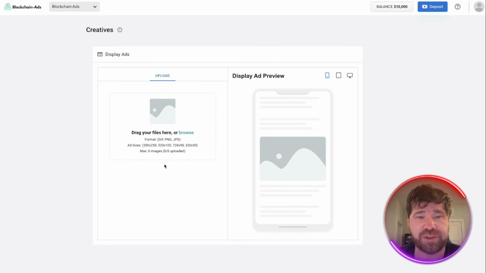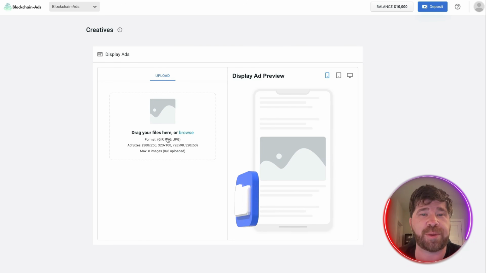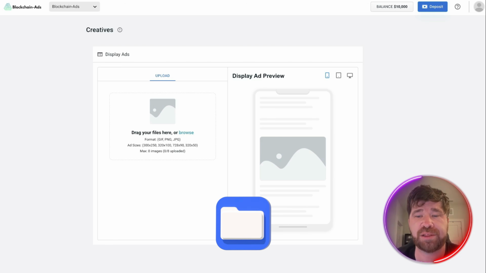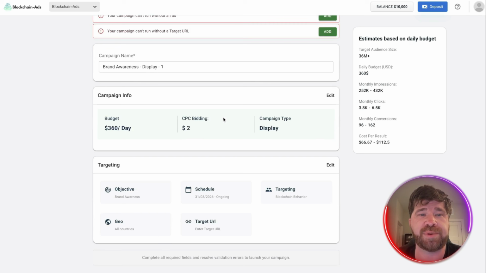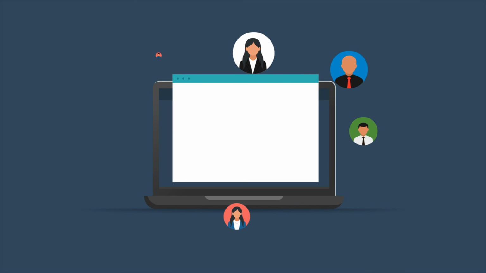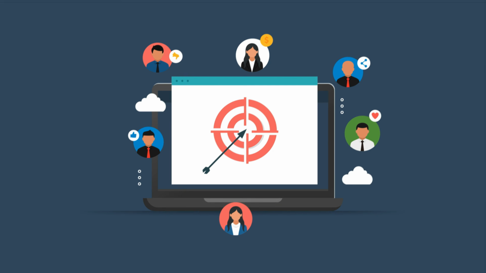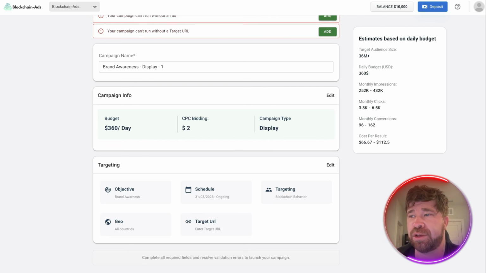You guys can see we have what is known as creative. So obviously you can drag and drop a file here or browse, right? And then after that, you can even see that we have what is known as summary. So once you guys understand, it's very important and simple to understand, right? Once again, you can be specific on who you are targeting, right? So for example, on-chain activity, such as you can even track your exact competitor traffic as well, right? Which is actually pretty cool. And yeah, that's literally all you have to do, you guys. And then you're going to be able to publish, all right?